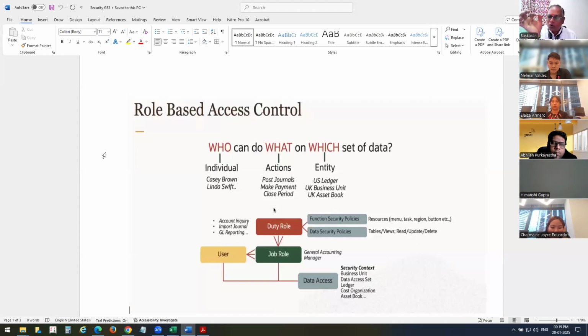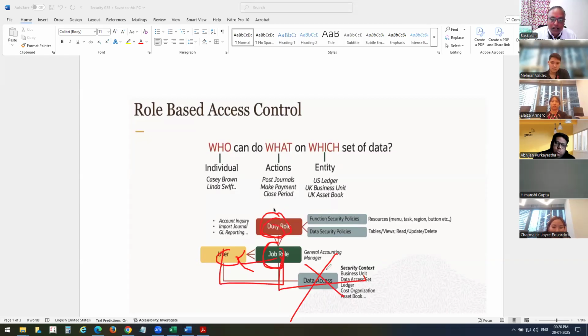Data access is mandatory for a job role. In EBS, for one responsibility, we provide the data access. In Fusion, for the user with a role or job role, we provide the data access. Is that clear? So when an abstract role is assigned to the user, no data access. When a job role is assigned to the user, provide the security context and data access. That is the difference. So data access is mandatory for a job role, which is not mandatory for an abstract role. Clear? Both can be assigned to the user.